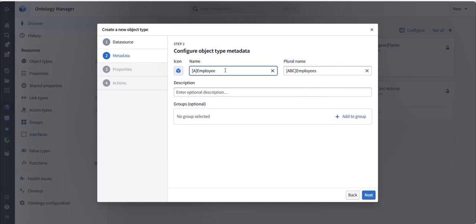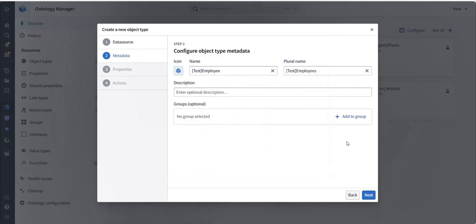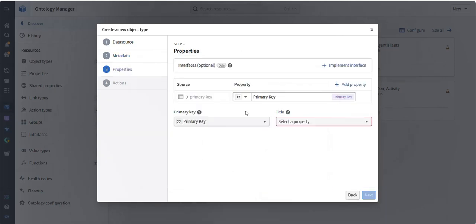So I have given, let's say here, test employee. Plural name is something that comes in automatically, so you don't need to specify that, and if at all you want to change, you can. You can give a description if you want, else you can leave it as it is. And group, you can add a group for access purposes, and that is also completely optional. Click next.